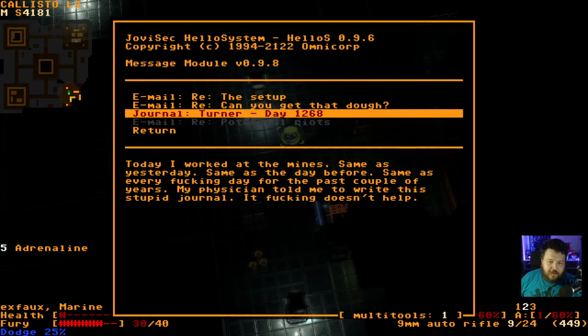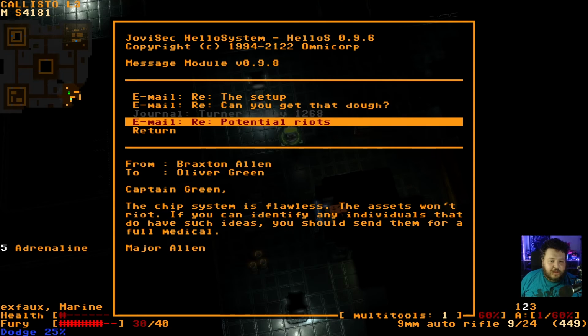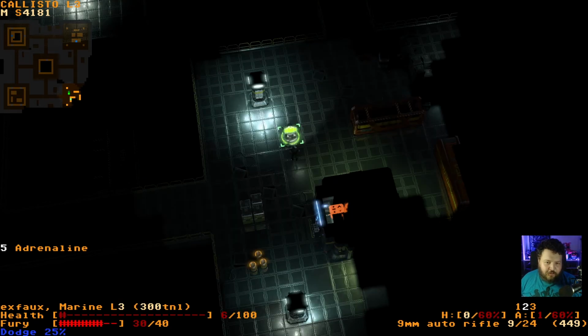Today I worked at the mine, same as yesterday, same as the day before, same as every fucking day for the past couple of years. Physician told me to write this stupid journal, it doesn't fucking help. Captain Green, the chip system is flawless, the assets won't riot. If you can identify any individuals that have such ideas, you should send them for a full medical. Major Allen.